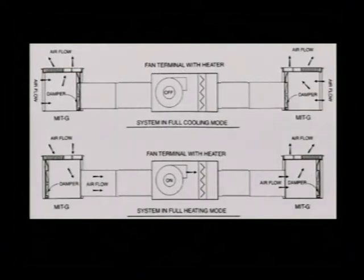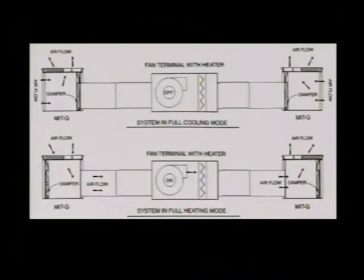A lot of the early systems that they put in, they used traditional VAV fan boxes, put them underneath the floors, but they didn't have any way of shutting off that floor air, and they ended up reheating a lot of plenum air that was cold because you still have interior spaces that need your cooling air. So that heater takes that return air through the heat and then it dumps it out on the perimeter to take care of the load. Now when it's in the cooling mode, the fan is off and you see that damper is moved from the one side of the box and it's now closing off the duct connections and it's allowing the air from the floor plenum, which is the cooling air, out and up into the space. So it's pretty ingenious little device.